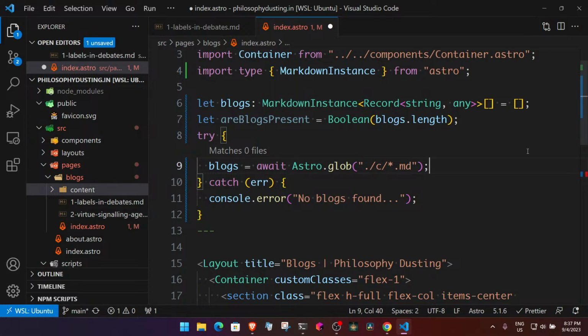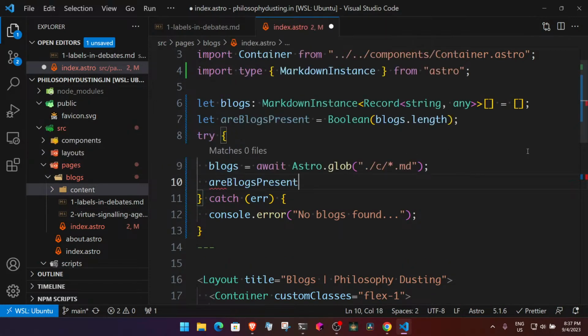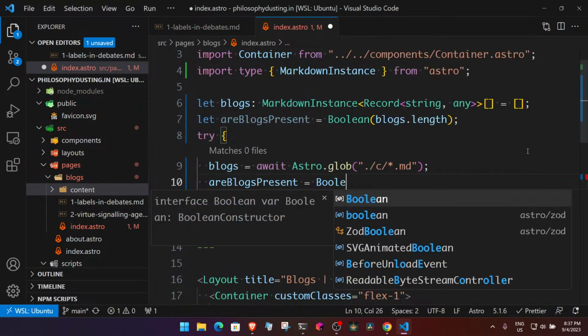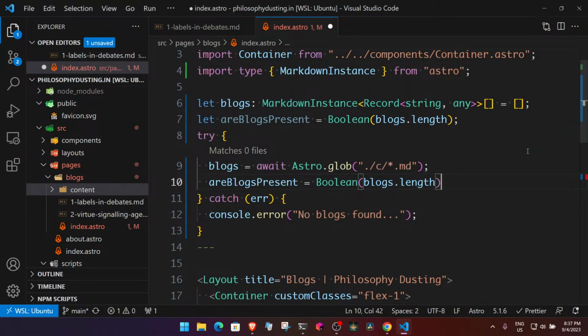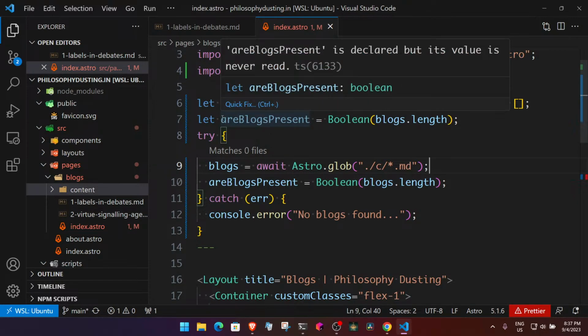And then here we can again do the same, and we can say length. If it's an error, then yeah, this will be the same, right? Are blocks present?